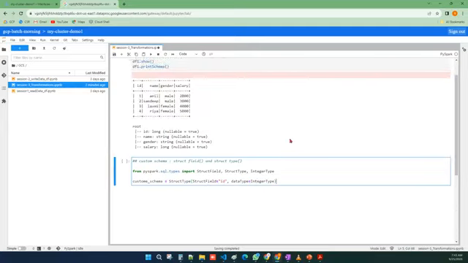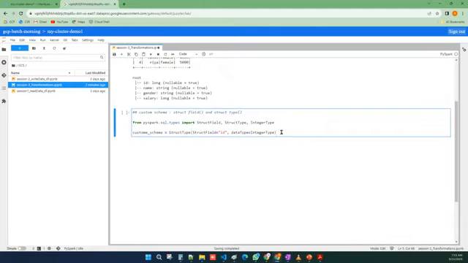So for the first column it is done. Likewise you have to mention the second column as well. Okay, so this is the first column, comma. Struct field, name, comma, data type. This is how it is. Data type, it's a function, right? Okay, so the first one is done.